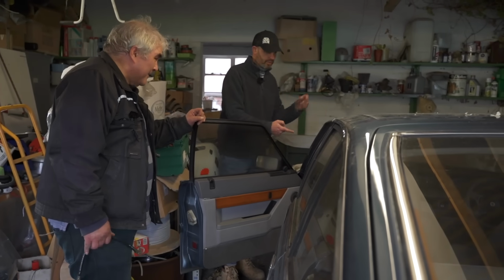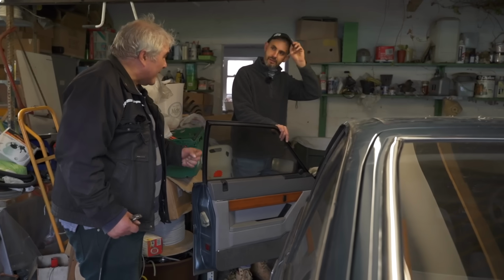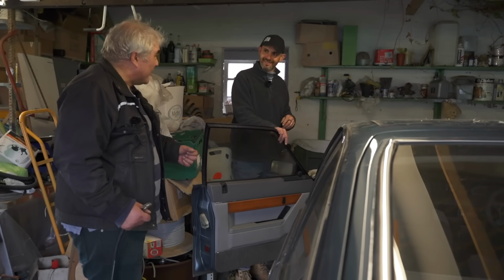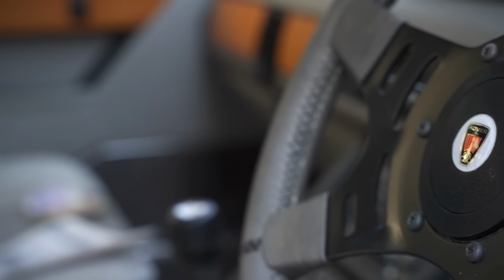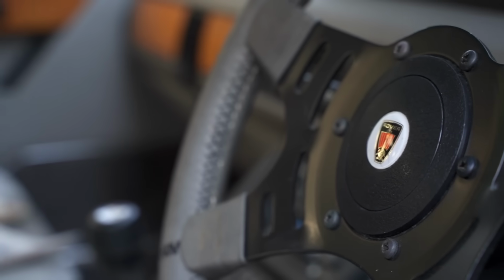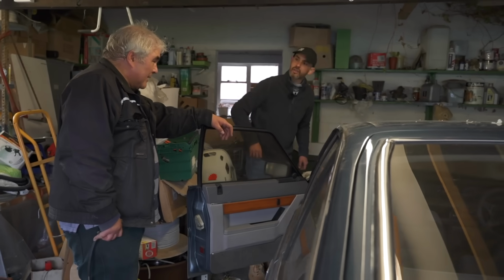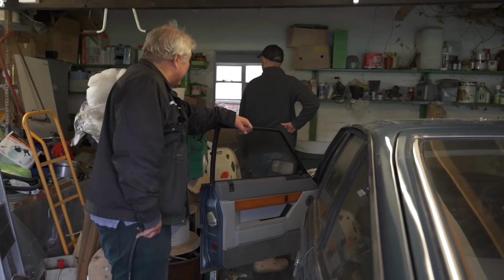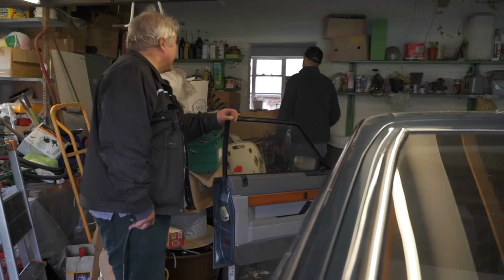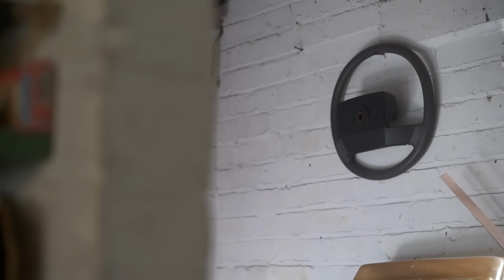Interestingly, the steering wheel, although it's colour coded to the upholstery, it's not the original, is it? Well, the original is a bit granddaddish because it's the traditional SD1 style size of wheel, whereas I thought this warranted a slightly sportier version, but keeping the same colour. So I hunted around, but I still have the original. It's hanging up in the back there somewhere. There it is. I can't get to it, but I can see it. So you did keep it. That's cool.